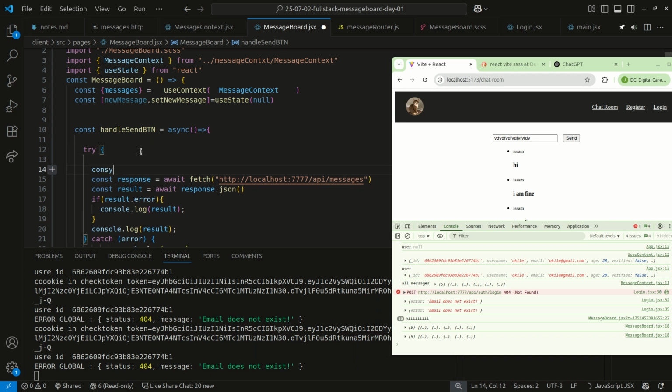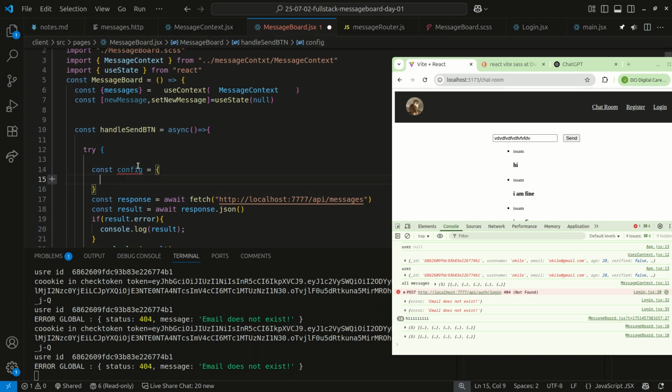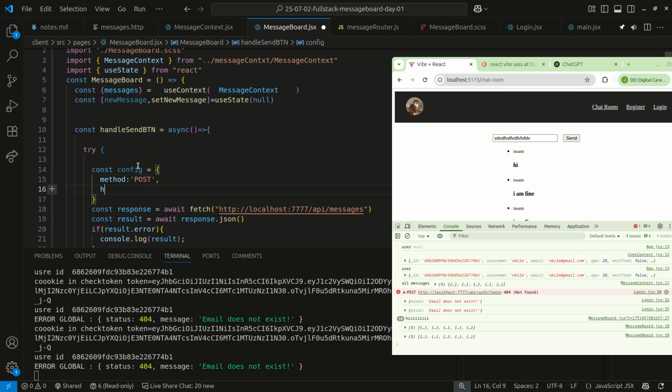This means we need to configure, or so to say, change our fetch function to do something else instead of get. So config, we want to say the method is not get, the method is post now. That's the first step, changing the method of the fetch. Because by default fetch is a get method. The next thing is headers.